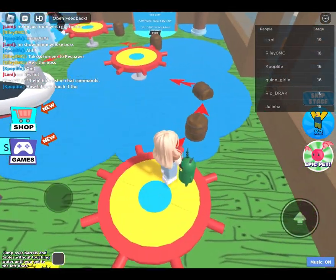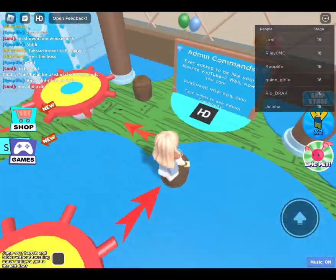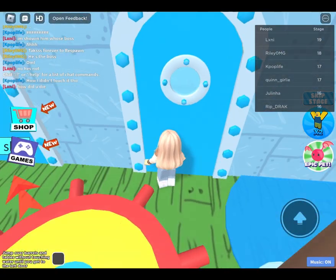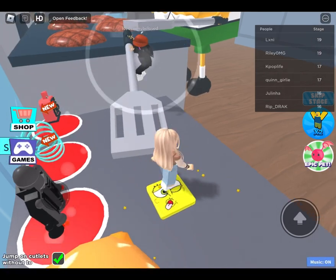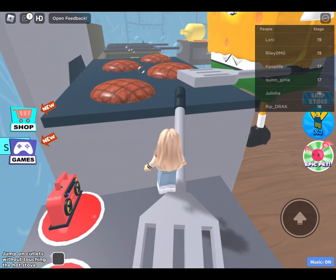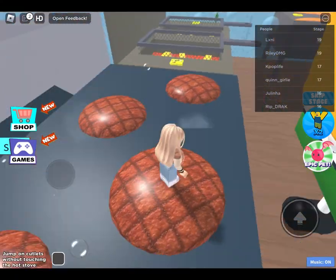Okay, let's go. You gotta jump on the barrels. Bow and arrows. I wonder what if we could run to the store? Okay, we made it to SpongeBob. Oh no. What do we jump on? We jump on the padding.